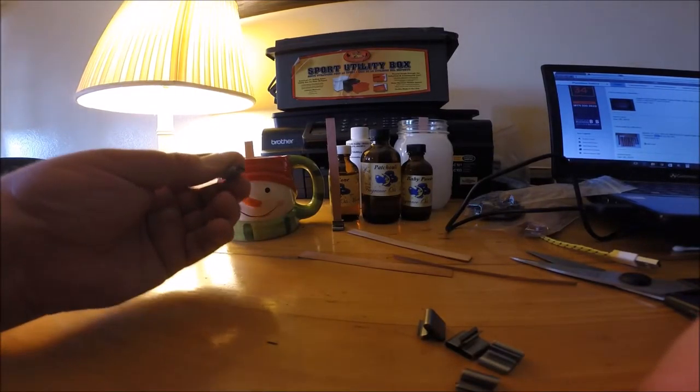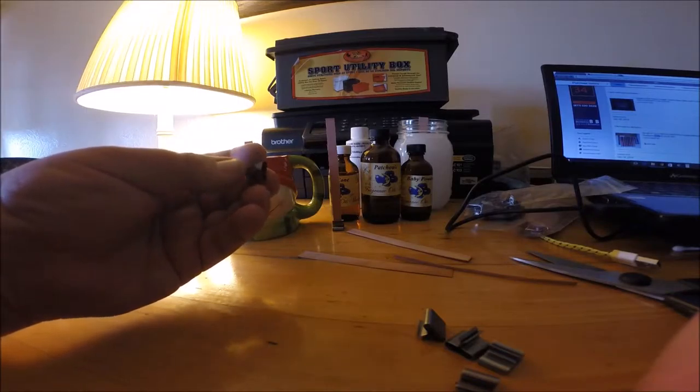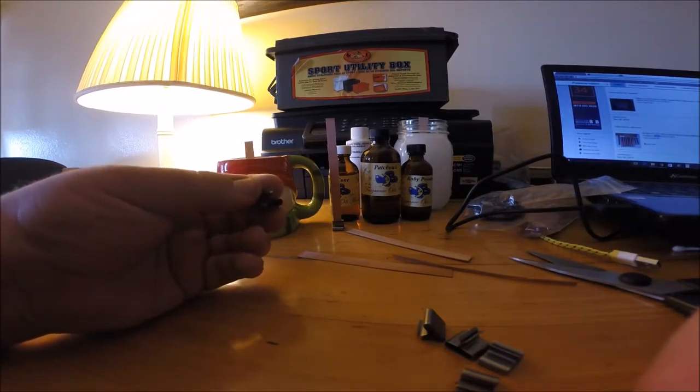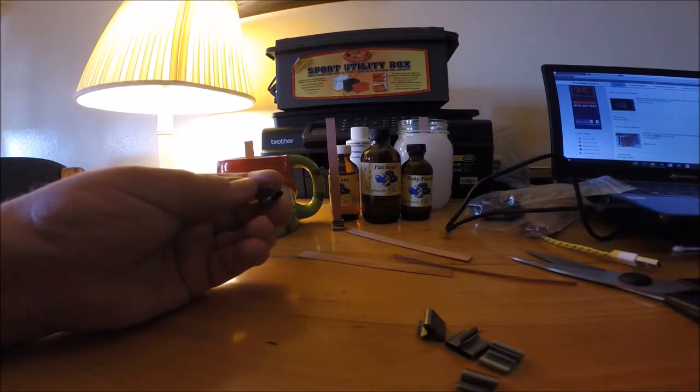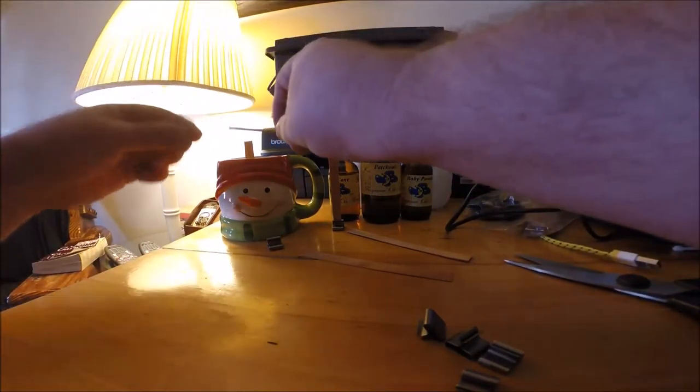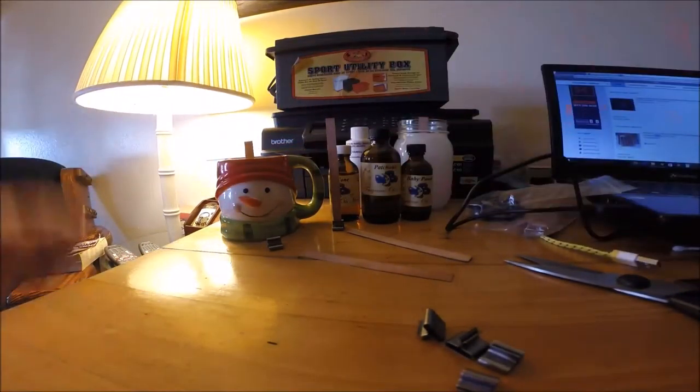Now, if you're doing the cotton twine style, you would get, say, a nut or something like that. They make tabs specifically for it, but I think it's cheaper probably just to buy a heavy nut at the hardware store or dig one up you got laying around. And then you tie your twine through the nut, you drop it down, and you just wrap the wick around the top and lay it across the top of your container, holding the wick wrapped around it to keep it from falling in while the wax sets.